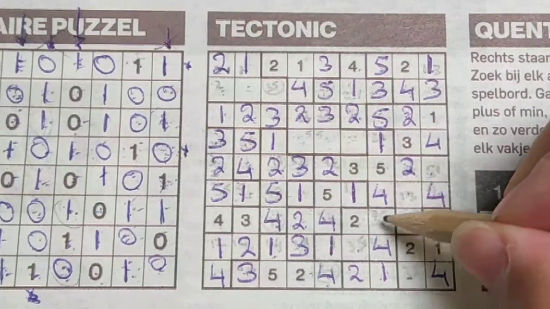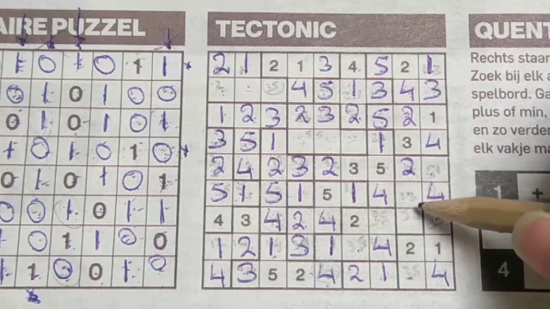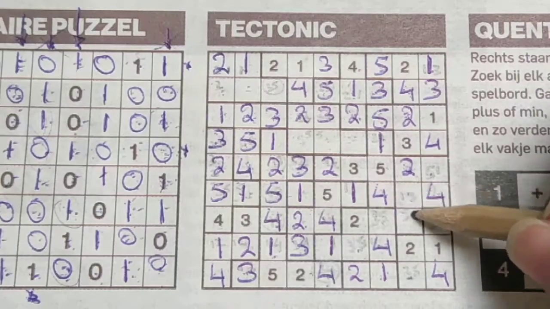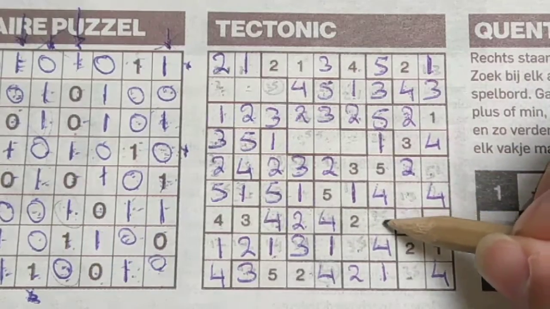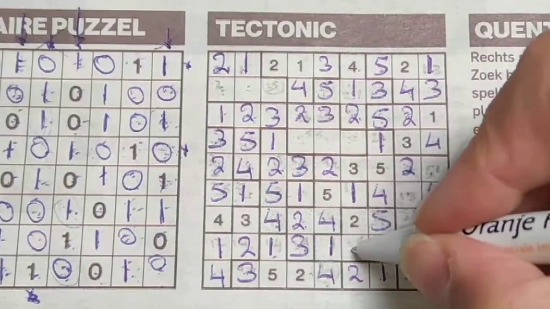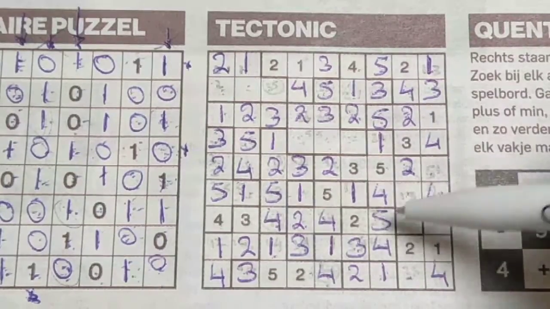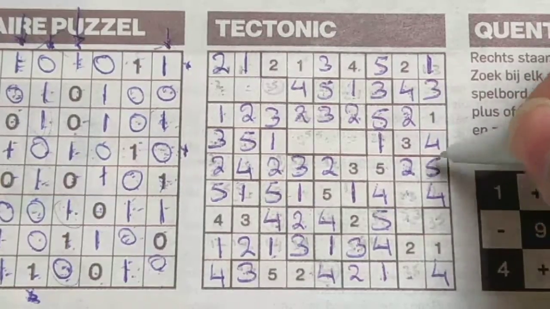Suppose this box I place a 3 here. I cannot fill any 3 in those 2 boxes. We have also a 3 there, so this cannot be filled with a 3. So it cannot be a 3. This should be a 5. This should be a 3. Alright, we have a 5 here. Those 2 boxes cannot be a 5. 1 box left for the 5 should be here.